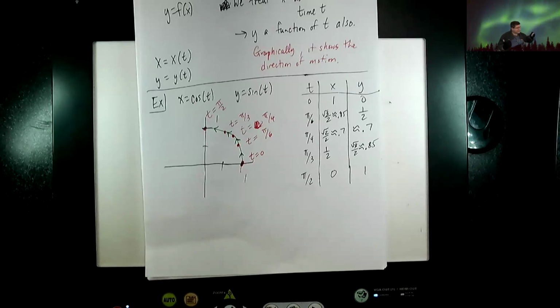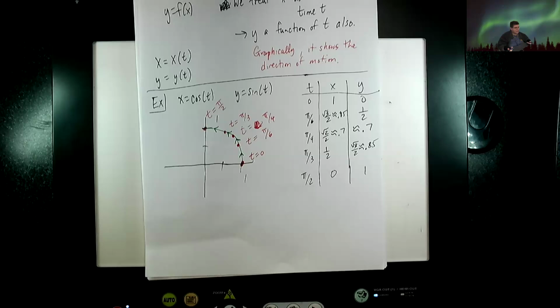And you'll notice that the distance traveled doesn't necessarily, well, these aren't equal time steps, so that's a hard example to do. Never mind, don't want to use that example here.